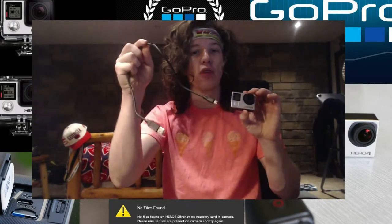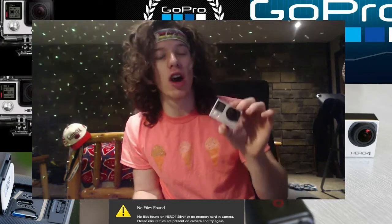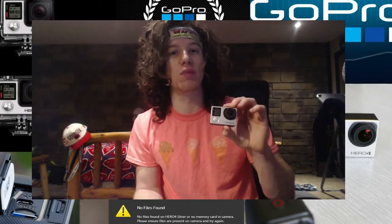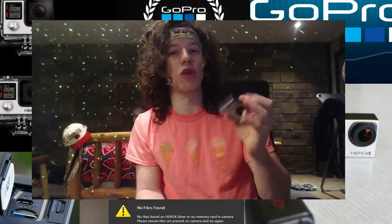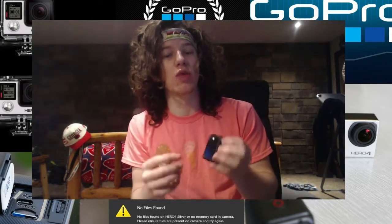You just need your cable that comes with your GoPro and I tried a bunch of different things to troubleshoot. I tried turning it off, turning it on, taking the battery out, and when you're unplugging and plugging up the GoPro while it's plugged into a computer it could crash, it could freeze. You might get to a point where the battery sign will be locked on there and then nothing else will happen.